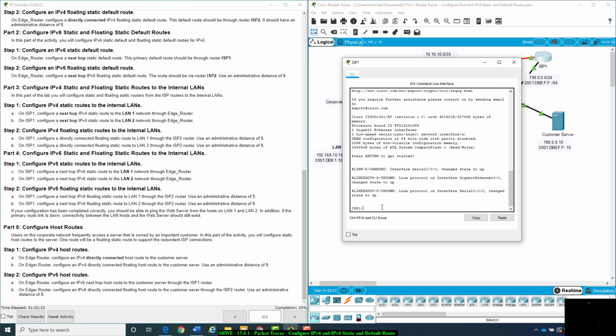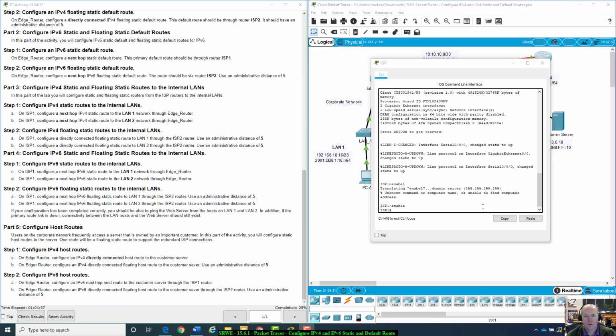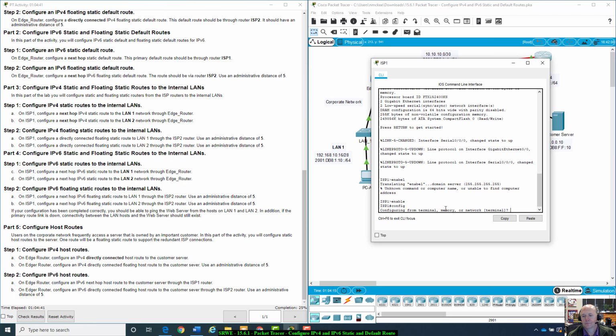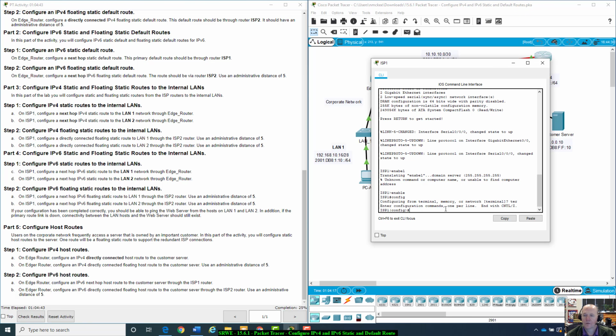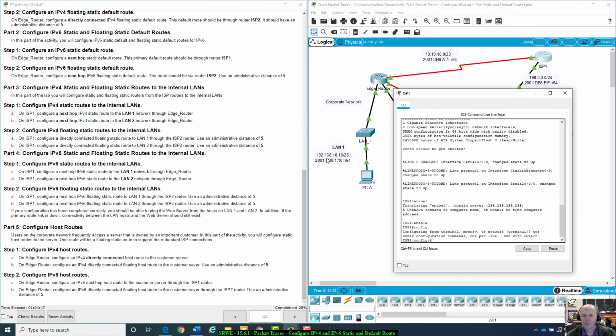All right, ISP1 enable. Whoops. All right, so configure terminal. So go to this network first.